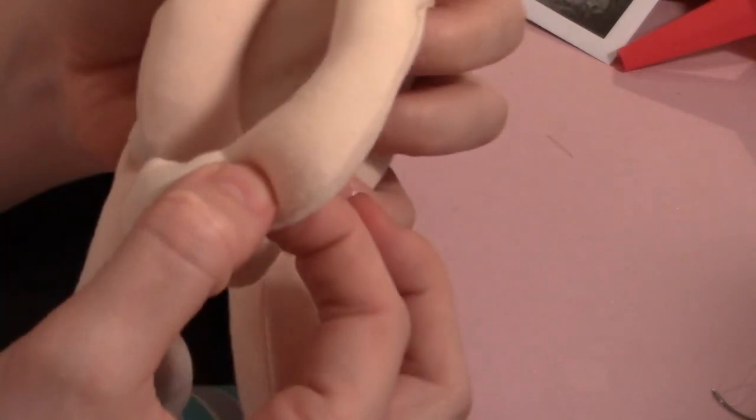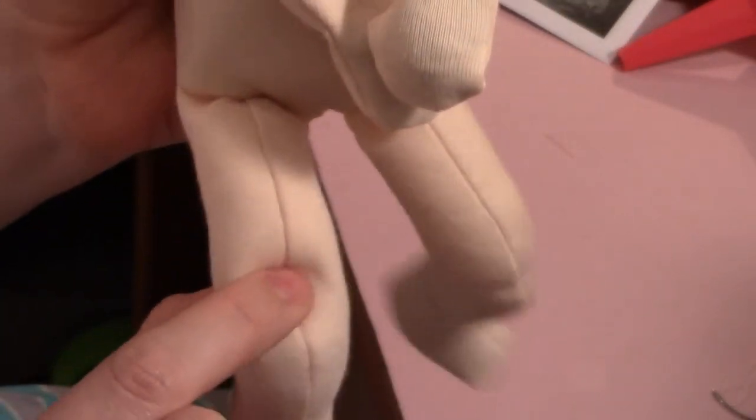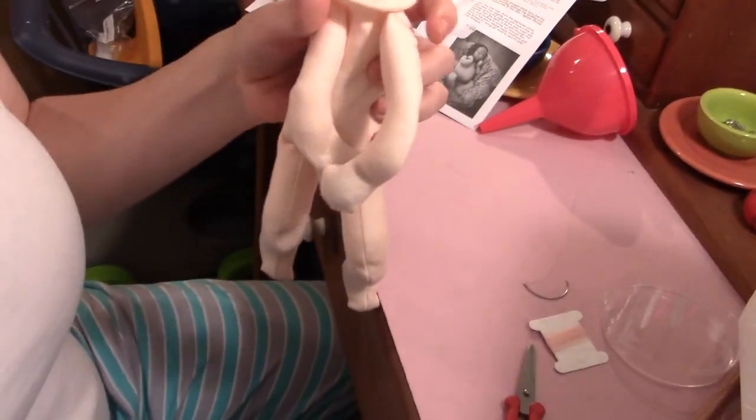I'm going to go ahead and do that to the other wrist area, and then I'm going to put one above each one of the elbows, and then one just right above that bending knee, and then I'll be right back. I'm going to zoom out first. Here we go.